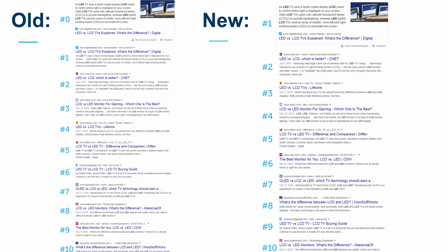So here we can see a side-by-side example of a search engine results page that shows previously you could have both a result in the features box and in position 1 organically, or anywhere on page 1 organically. That was great for us and great for our clients, but Google really wasn't a fan of that level of redundancy. So by this new format, you can see that if you appear in the features box, it will no longer list your result at the top of the page organically as well. It essentially absorbs what was position 1. This means that what was position 0 is now technically position 1 organically.